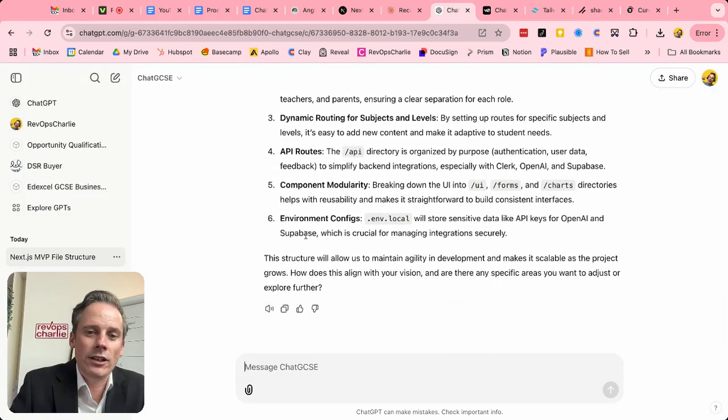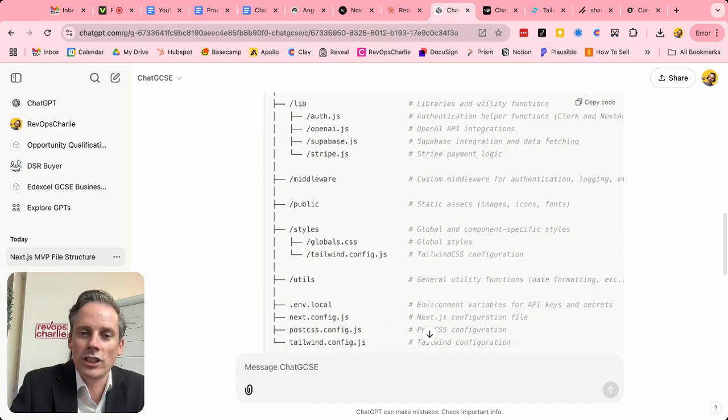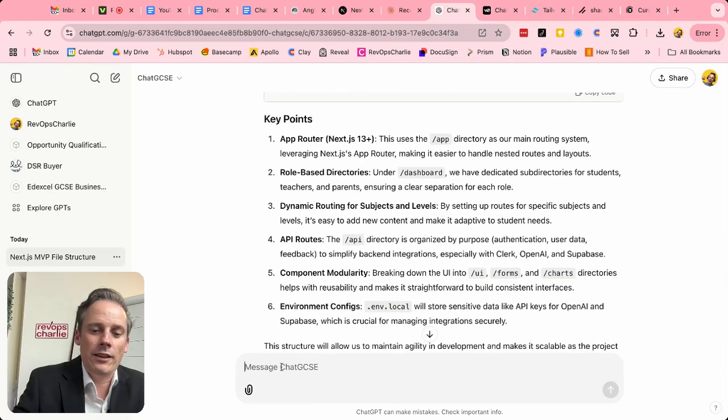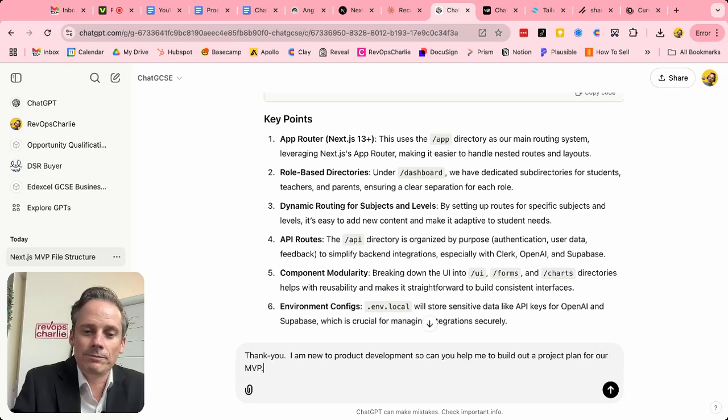And let's go. So this has just created this architectural file structure. That's great. Okay, thank you. I am new to product development, so can you help me to build out a project plan for our MVP?